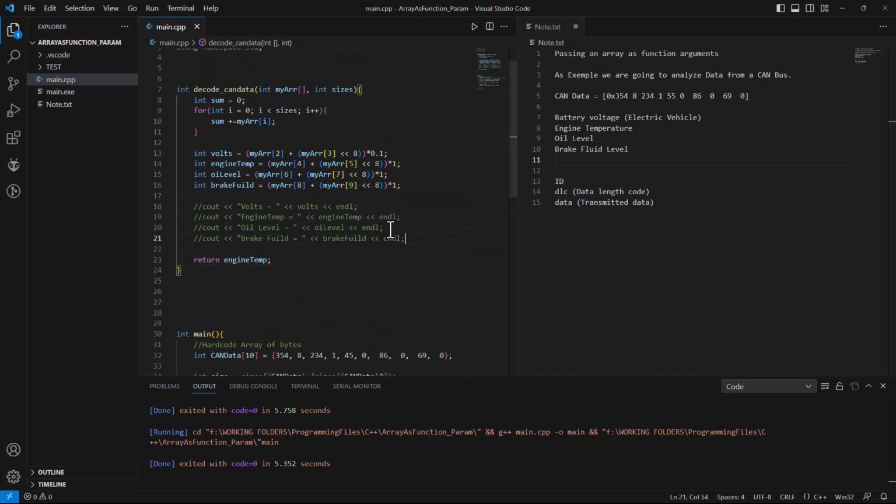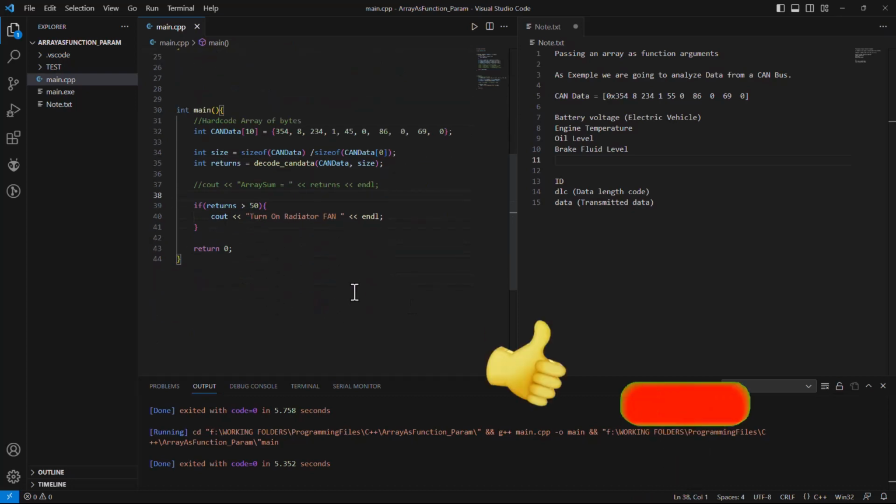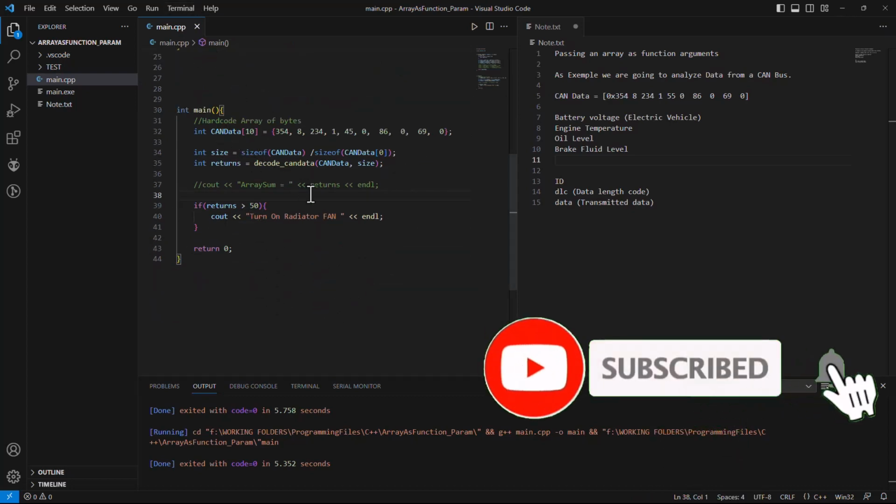Okay, so in the next tutorial, we're basically going to return an array from this function. So as you can see, all these values here can be stored into an array and then we return the array back to the main function. Okay, and then the main function here must not only handle one variable, but it must handle the whole array and do something with them. So that will be the subject for another tutorial.